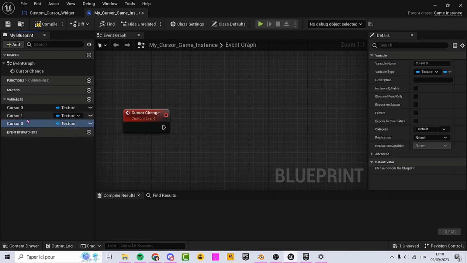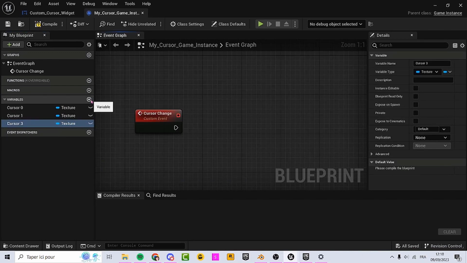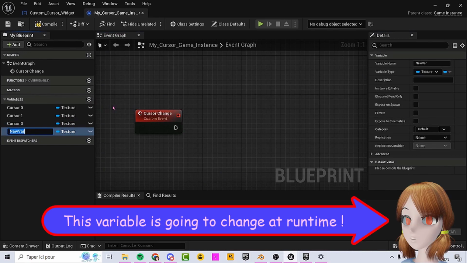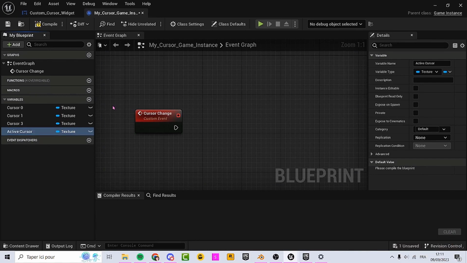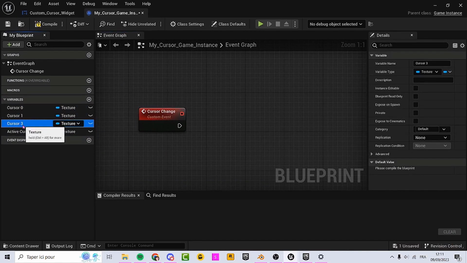You can add as many as you want based on how many cursors you have. Then we will add an active cursor. Basically, those 3 variables will never change, but they will change active cursor.